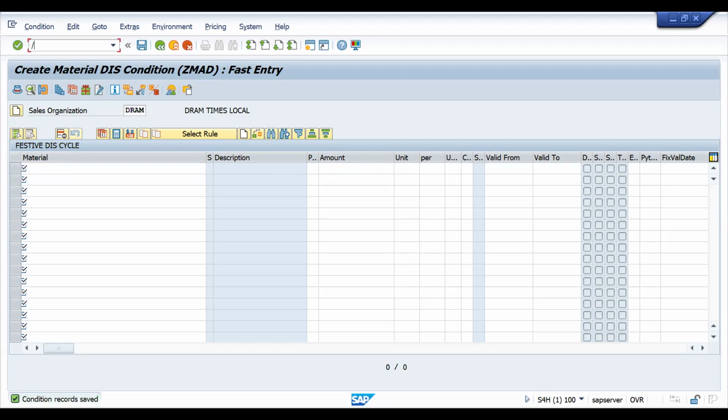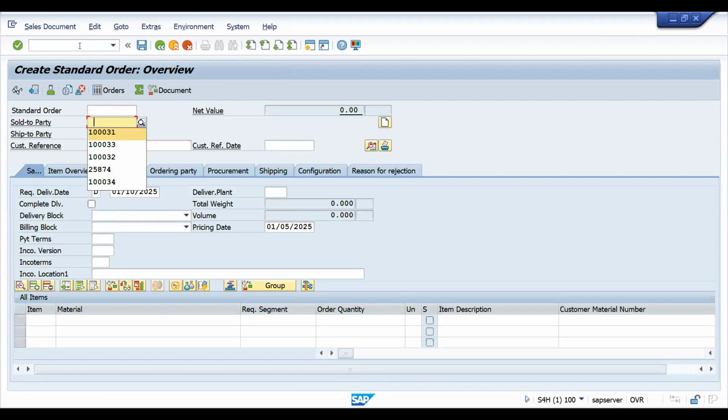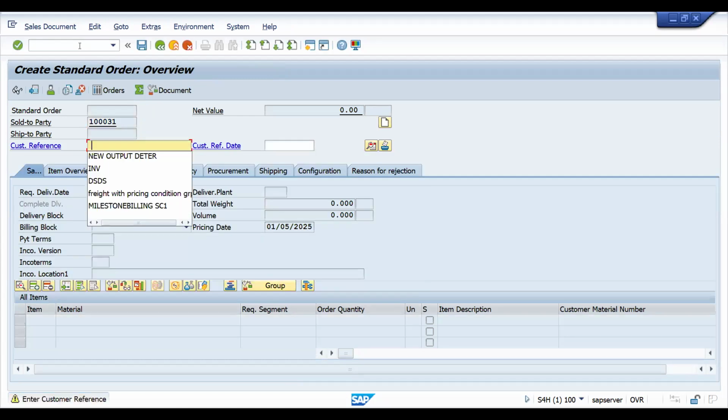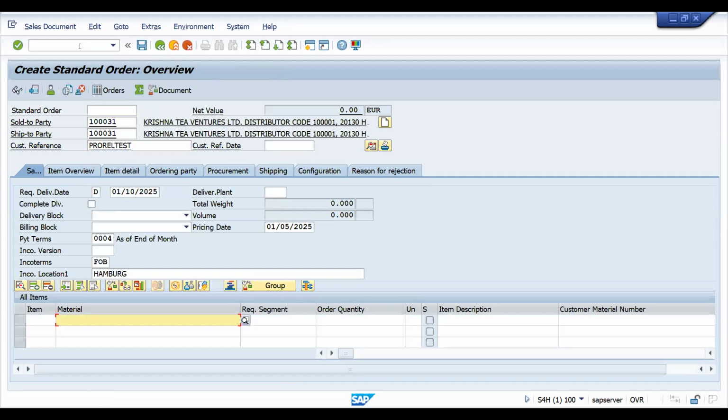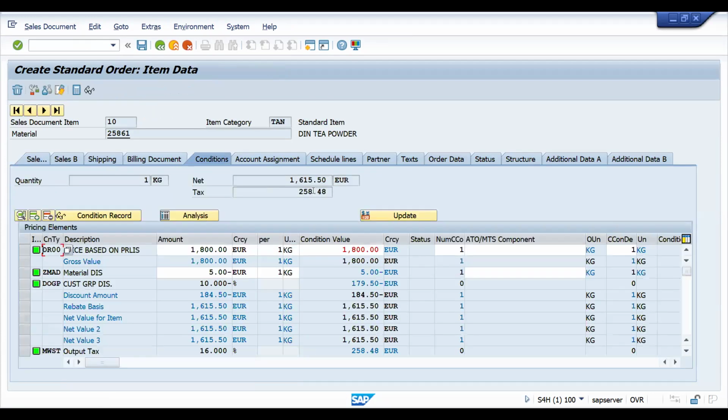Generally what happens if you come here, now see this, if you click here, go to the conditions in the sales order. So it is applicable as 5 euros.